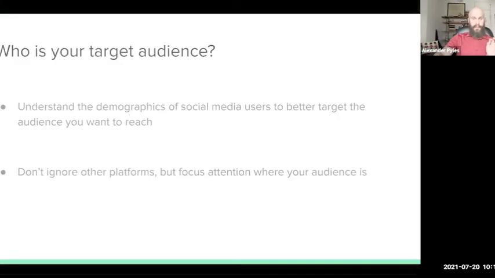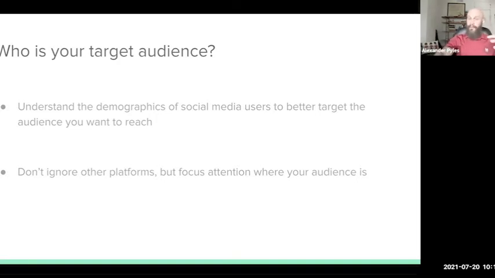Instead, what I would like to do is look at social media, because I think this is the place where it's really going to be most useful for you when you're trying to bring your story to life with finding people, whether they're regular folks like us, or whether they're experts in their field, or someone that you want to include in your story, or if you just want to understand the conversation around a topic. The very first thing that you have to do before you start this search is know who your target audience is, who you're trying to reach, and what kind of folks you're trying to find. And you have to understand the demographics of social media users so that you can better target the audience that you do want to reach.